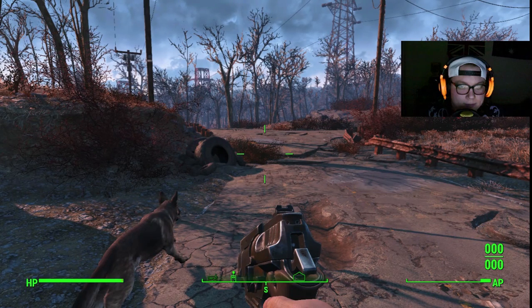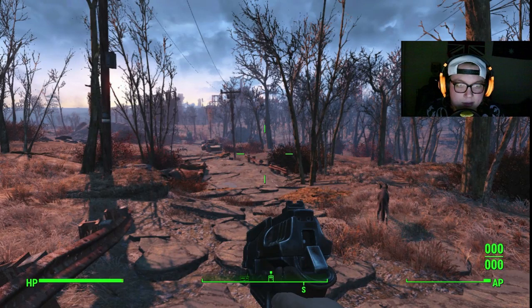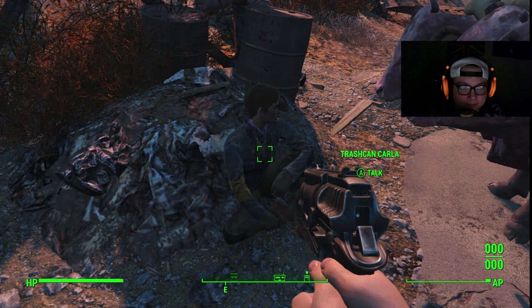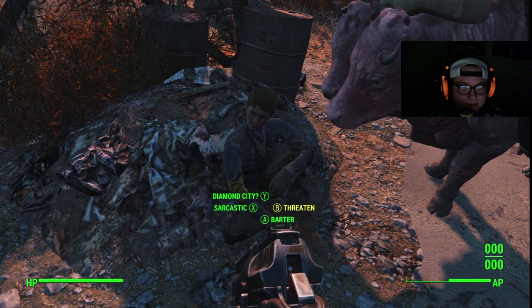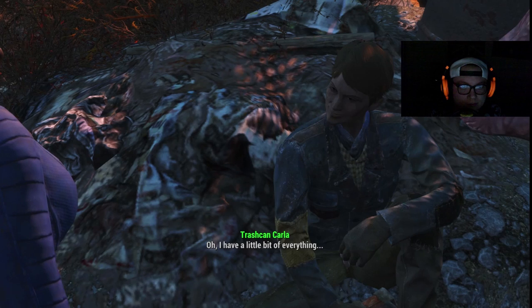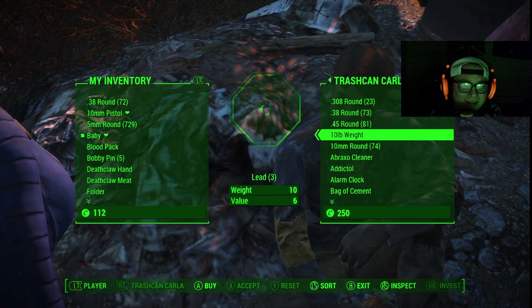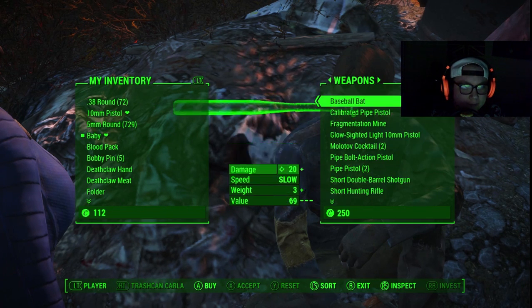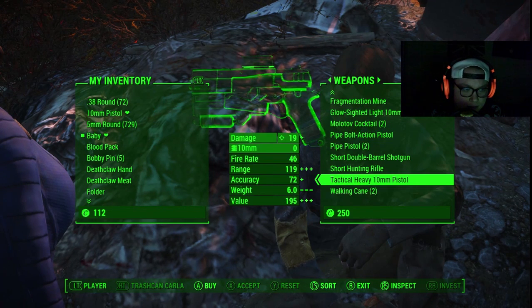Now I'm going to do something crazy, guys, here in a second, and it's because I don't know. Oh, is this Trashcan Carla? Trashcan Katie? Carla. I have a little bit of everything. What you got on weapons, baby? Ooh. That's pretty nice.